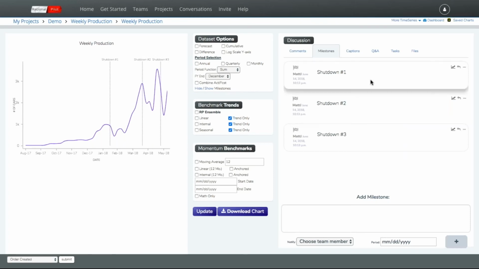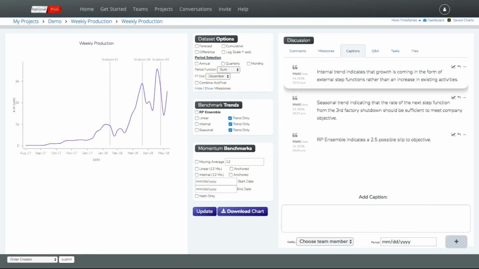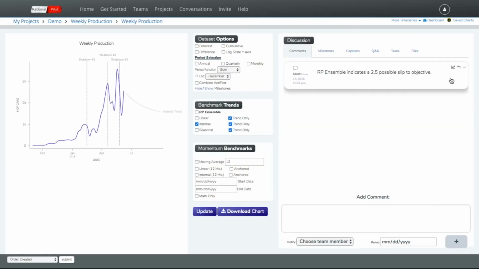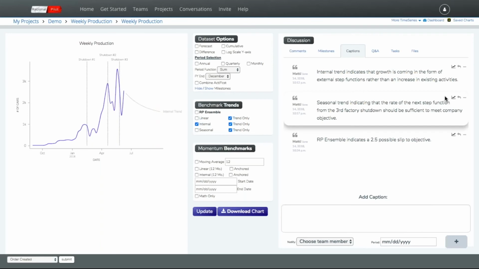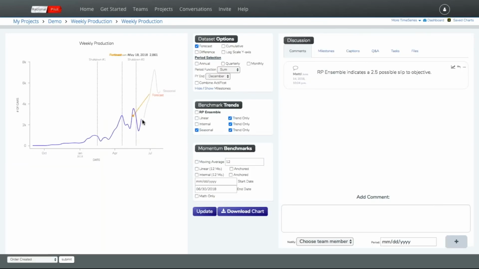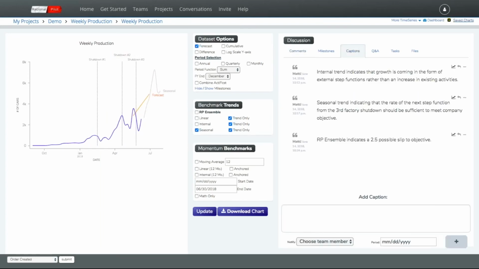So for instance, if I wanted to go back and take a look at the first chart that we did, I can click the chart link, and there you have the internal trend. If I wanted to go back and take a look at the most recent seasonal trend, I can do that as well. If I want to take a look at all of them, this is where I'm heading.